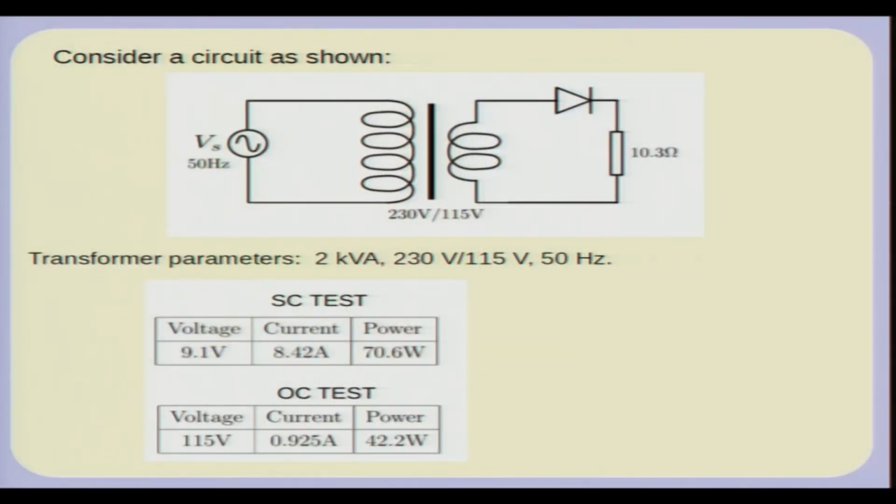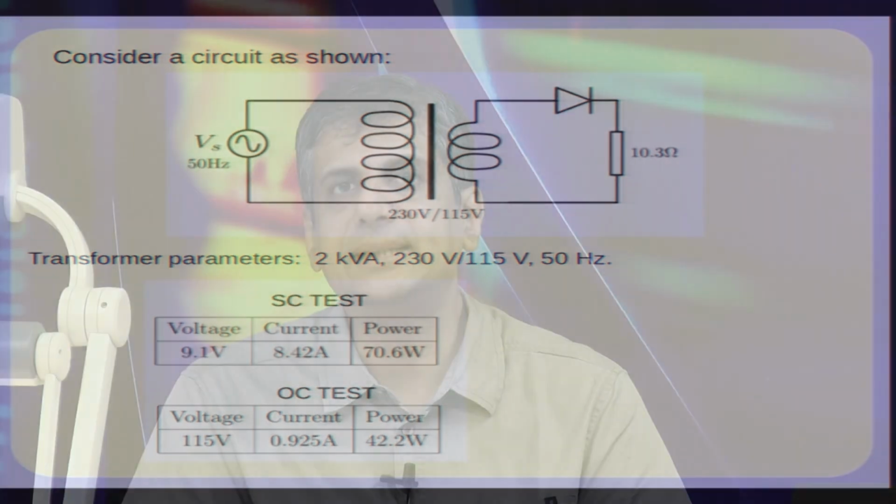Let us consider this very interesting circuit. In this circuit, you have got a sinusoidal source, and this is a 2/3 20 115 transformer, and on the secondary you have got a diode connected to a resistive load here. So, this is an interesting circuit because although you have got a sinusoidal source, the response is not sinusoidal because of the fact that this diode is a nonlinear element, it rectifies.